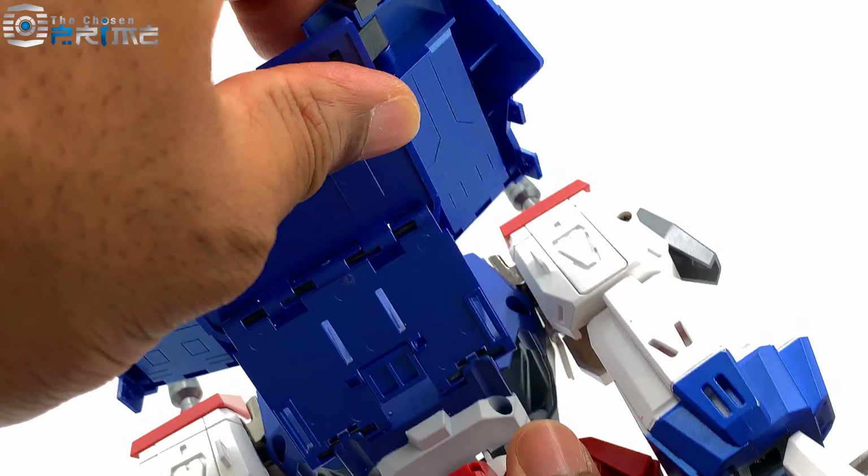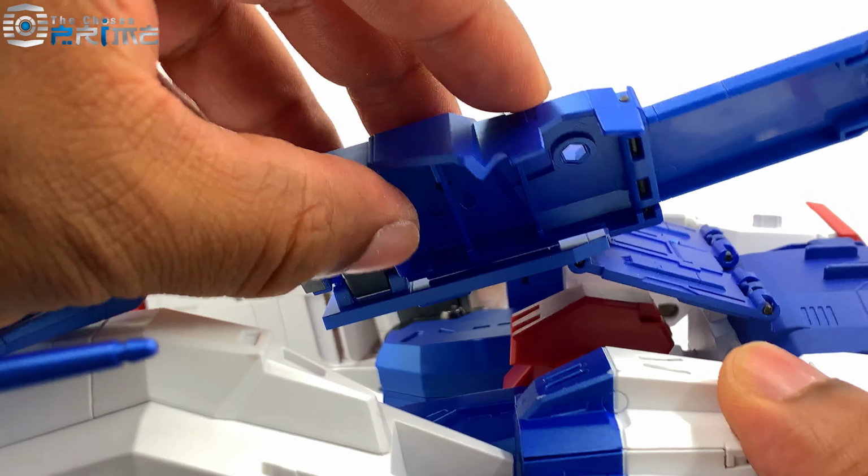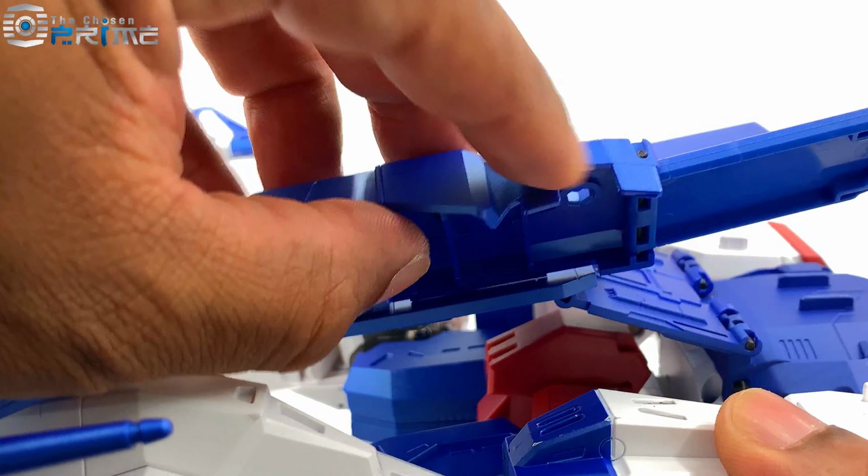Bring it all the way back, and it tabs in a couple of places here. So these two tabs will tab in on the inside ports, that one and that one. And then this white tab here will tab in here. So just line it up and tab that one in, tab the second one in, and also it'll tab in, that one's already tabbed in, but there's a slot on the leg here on both sides where this tabs into.